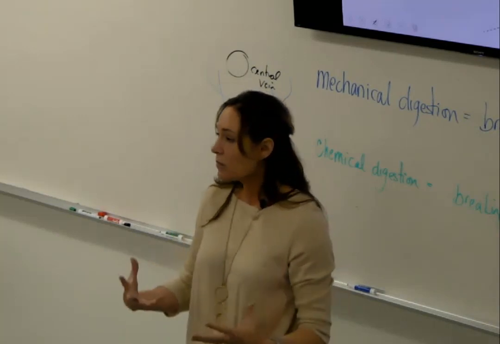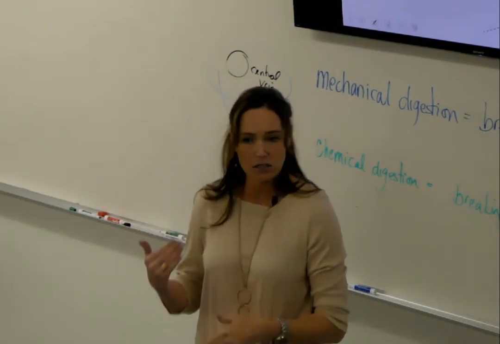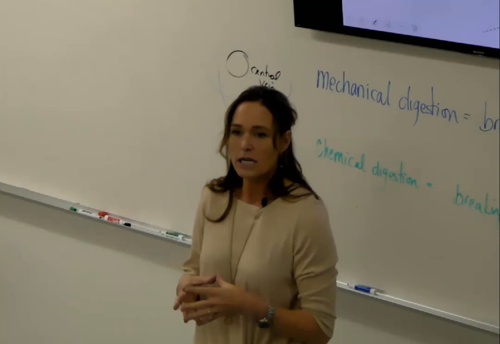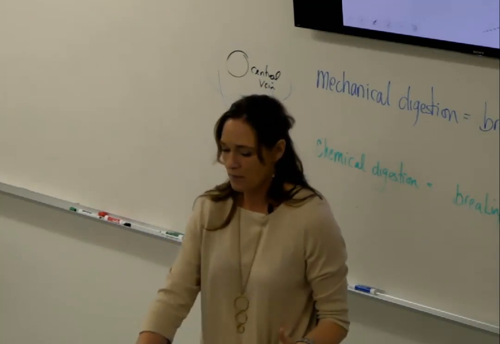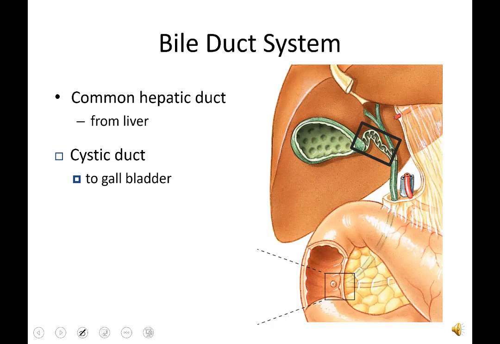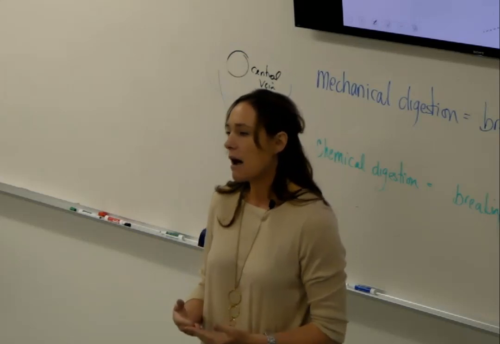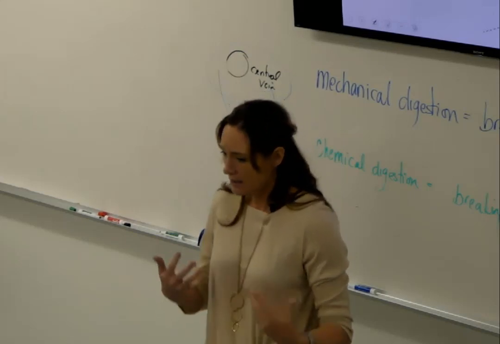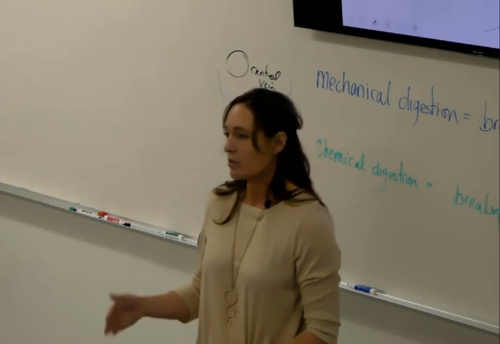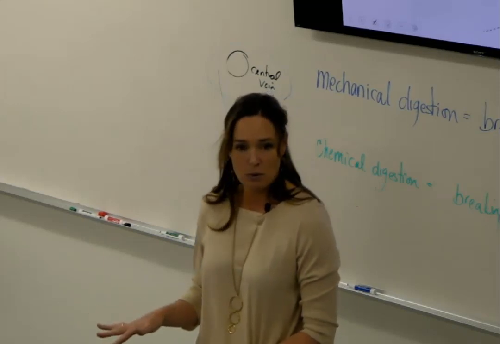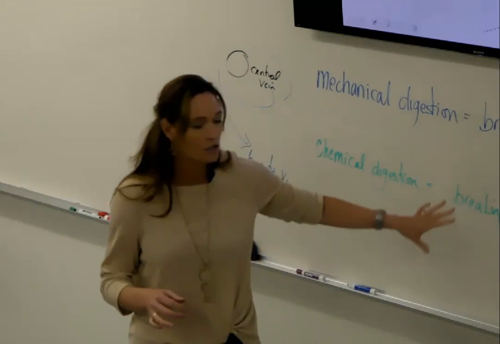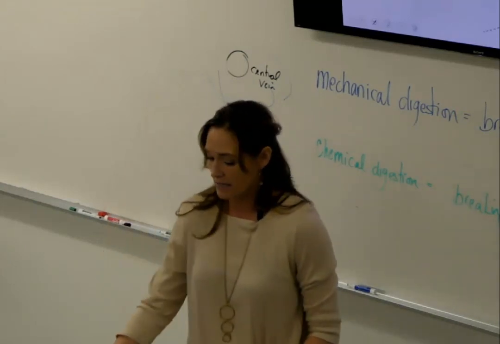Then to store bile, because our liver is constantly working, constantly making it, we need a little pouch to store bile. So the cystic duct is sort of like the driveway into the gallbladder. The gallbladder is nothing more than storage of bile. It doesn't make bile, it stores bile. The liver made it. We release bile out of the gallbladder and thus get rid of it out of our body in the presence of fat. That is what's important as far as us leading into this portion with regard to fat and digestion.